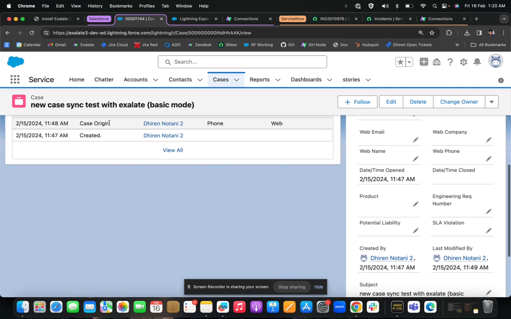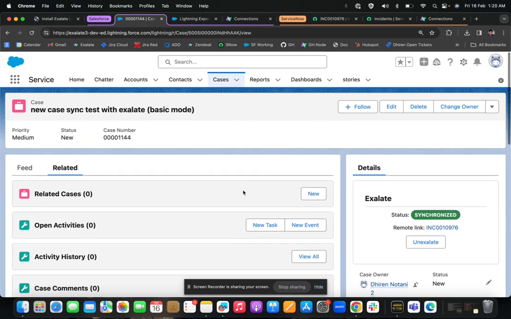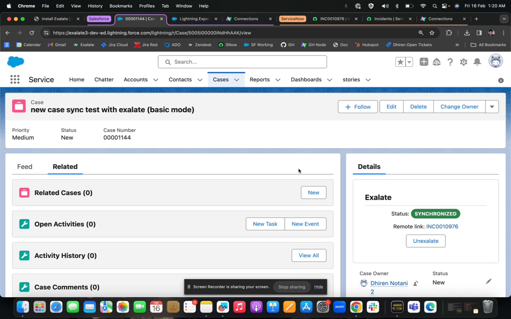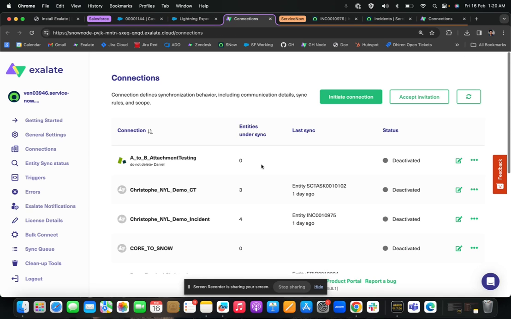Any update from Salesforce on the mapped fields should automatically go to ServiceNow as well, but it's not possible to customize this. So for that, let's go to the next mode, which is the script mode, which is very, very powerful, and we can sync our own fields. You can customize the logic, and do a lot more cool stuff with the script mode.